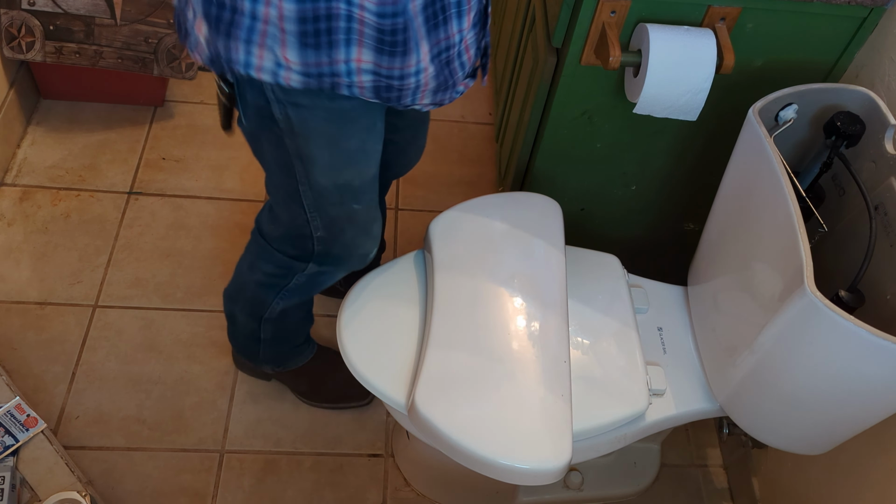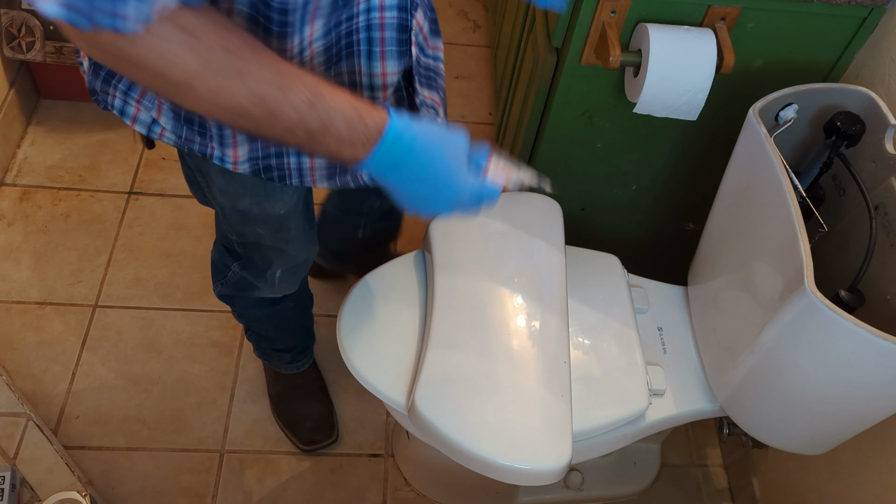this product here, Liqui-Lock, this is kinda like what's in diapers and stuff. It's a very, very, very absorbent material, and it's gonna suck up all that water so that when you go to move this toilet around and get it out of the house, you're not gonna have a bunch of water splashing out and getting all over the floor. So I'm just gonna add one full package to the tank up here. Hopefully it gets the job done. If not, we might have a little bit of a mess.